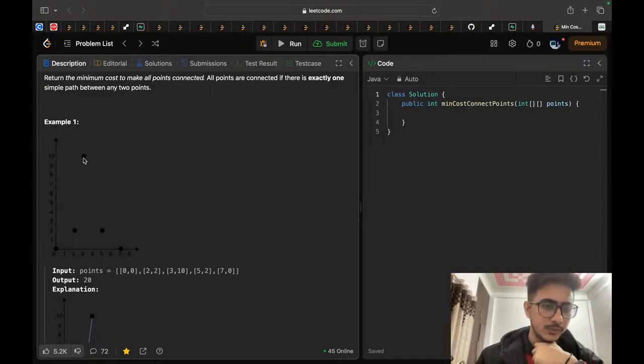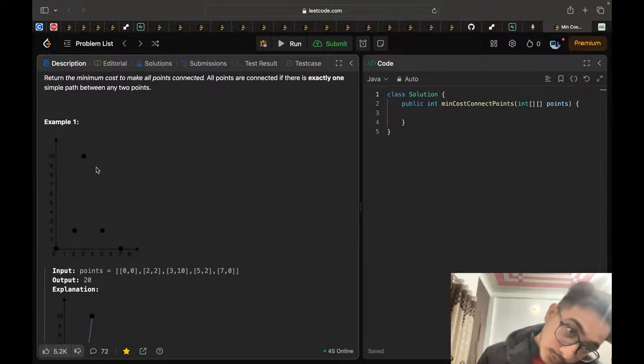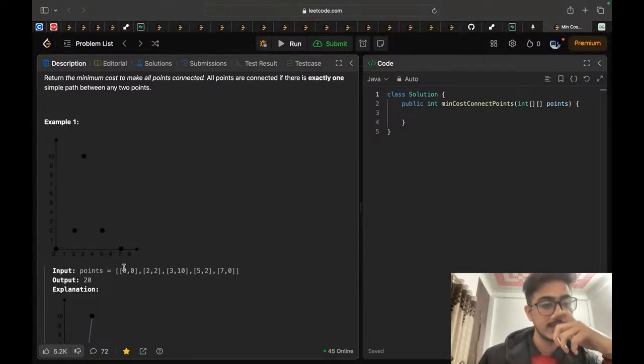There can be an edge from this point to every other point, but we will connect this point to only one point. So we will assume that there is an edge between every pair of points, and we will first calculate these edges.